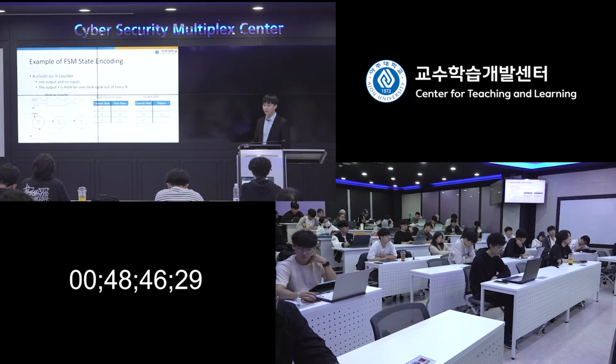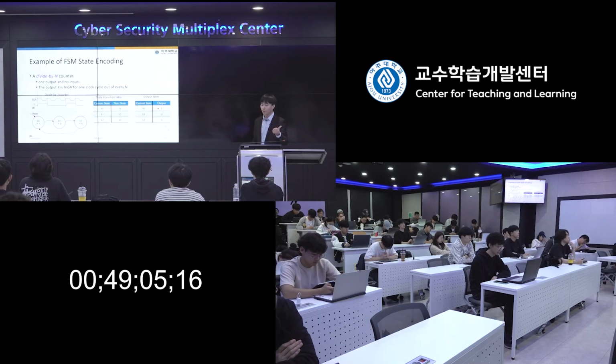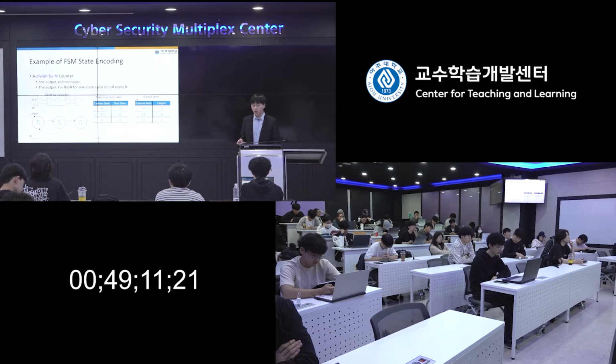And the output table, so you need to check the information inside of the circle. In the output table, only when we are in S0, the output is 1. In the other states, the output is 0, which fulfills the requirement that every 3 cycles, the output is 1, right? So we just built this state transition table and output table. Now what is the next step?